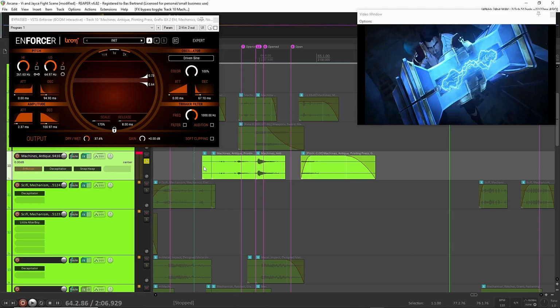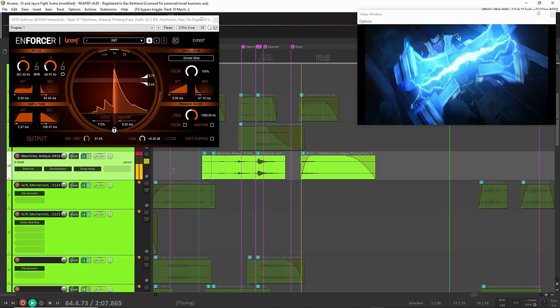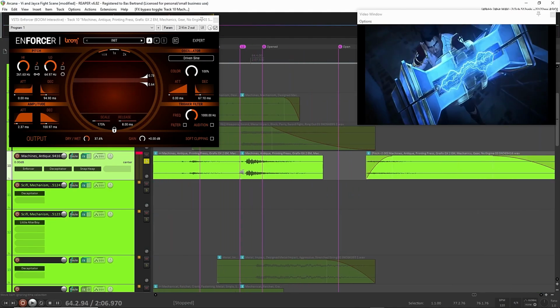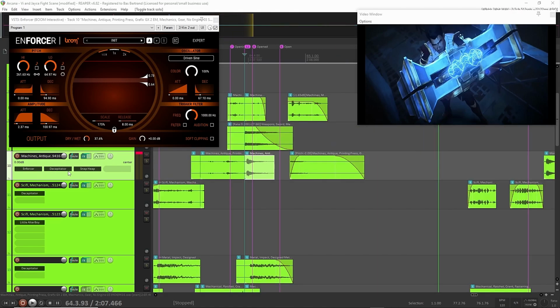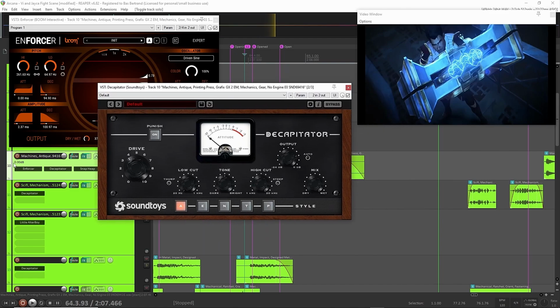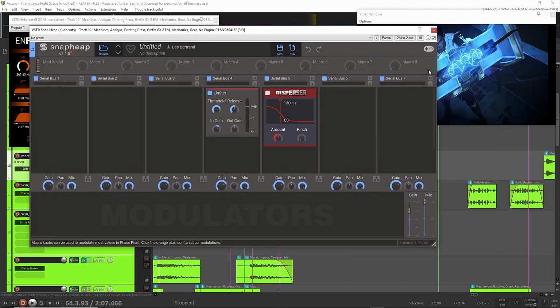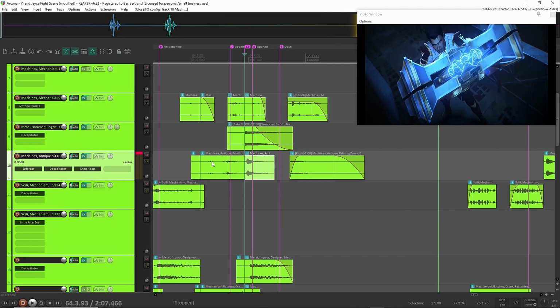So if I remove that, you hear it's way less impactful, and with the sine wave on top of it, it will play a sine wave when the loudest moment is about to happen, and that's over here when the thing opens up. Some other things on here are some saturation, and here is an all-pass filter to make it also bounce or make it elastic. But you can use any all-pass filter you like for that.